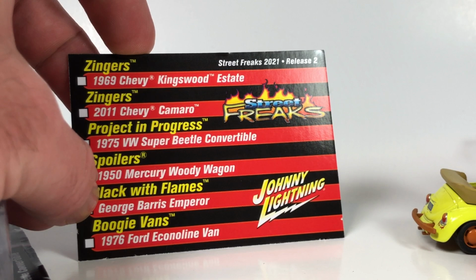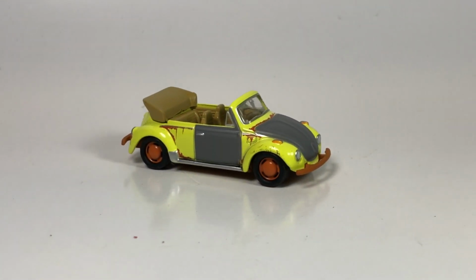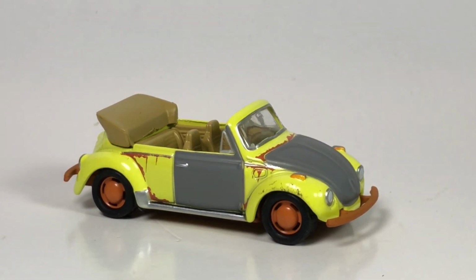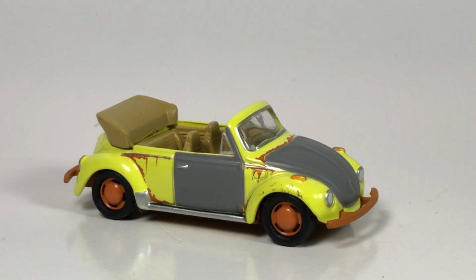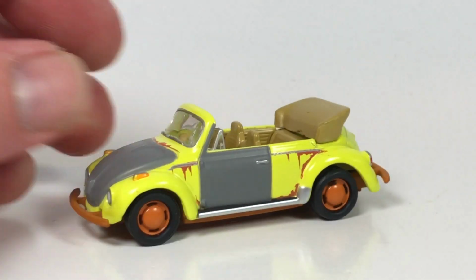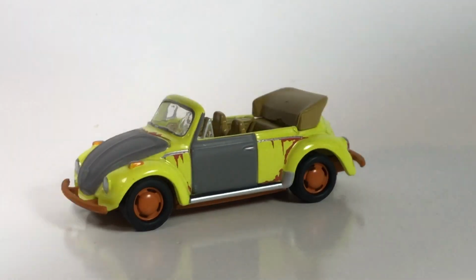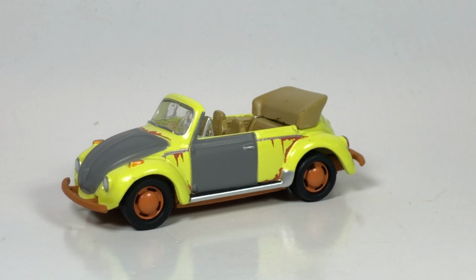This is a slick series, man. And I'll probably get both versions of the Beetle. This would be one I could almost get a sealed case of. If I was really into White Lightnings, I totally probably would. But yeah, that's a solid series of Johnny Lightning right there. So again, Johnny Lightning, lighthearted brand to collect. Very, very fun brand to collect. Definitely recommend it. All right.